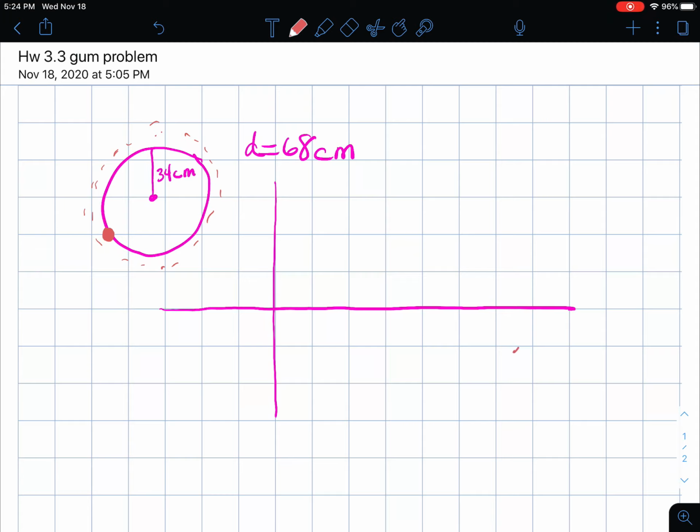We have, this will be our time in seconds, and this will be the height of the gum in centimeters. Okay, so if we're looking through here, we're talking about 1 second. So I'm going to put 1 second every 2 boxes. Let's do that for now. And then I'm also going to say the highest this gum gets is 68 centimeters. So I'm going to put this as 68. This is my 34 centimeters, and you can change it however you like.